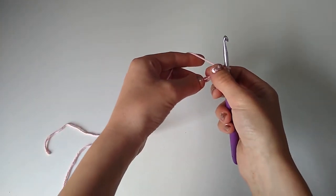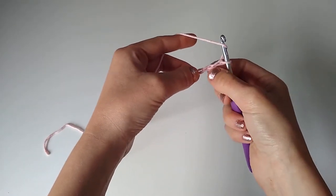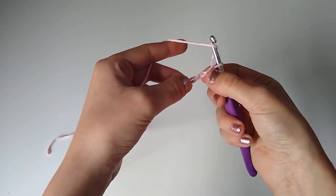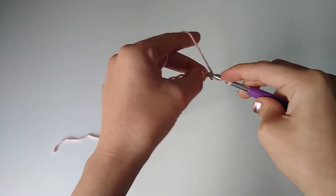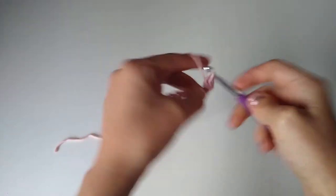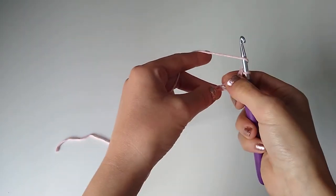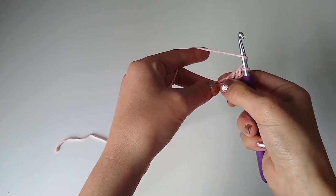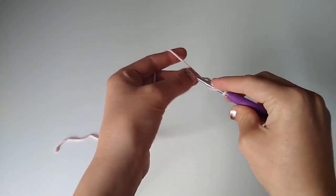Begin row 1. We're going to double crochet in the third chain from the hook, so skip this first chain, skip the second, double crochet in the third, just like so. And then we're going to yarn over to prepare to work our next double crochet, skip 1, double crochet in the next chain.